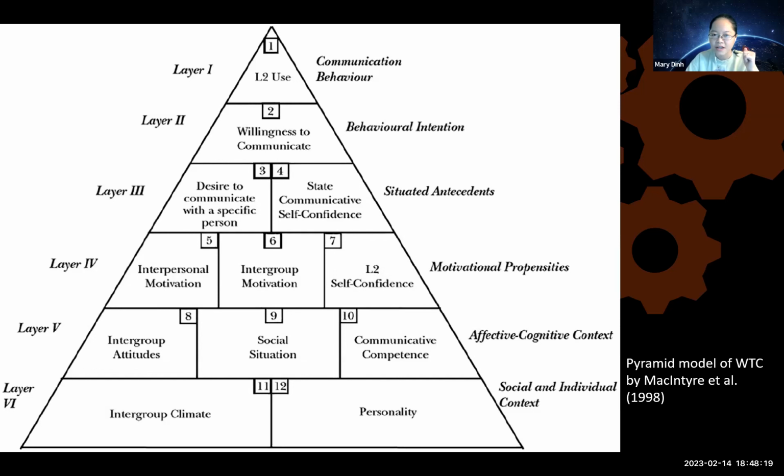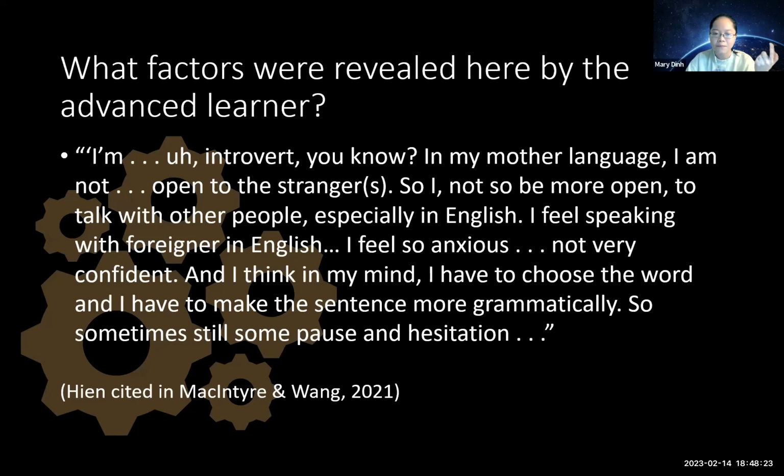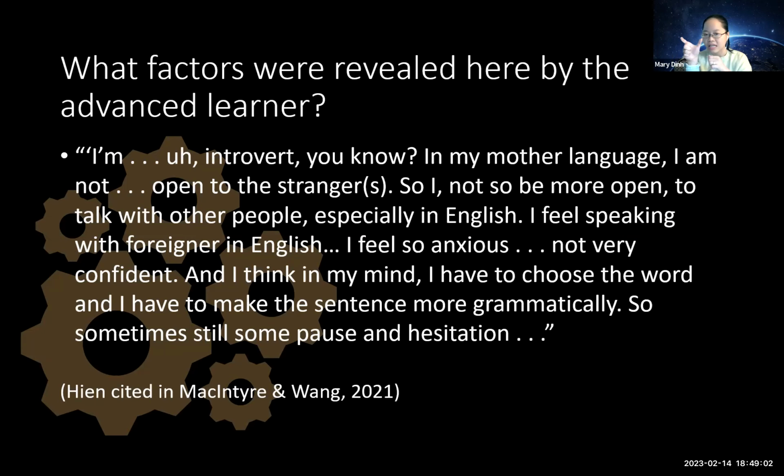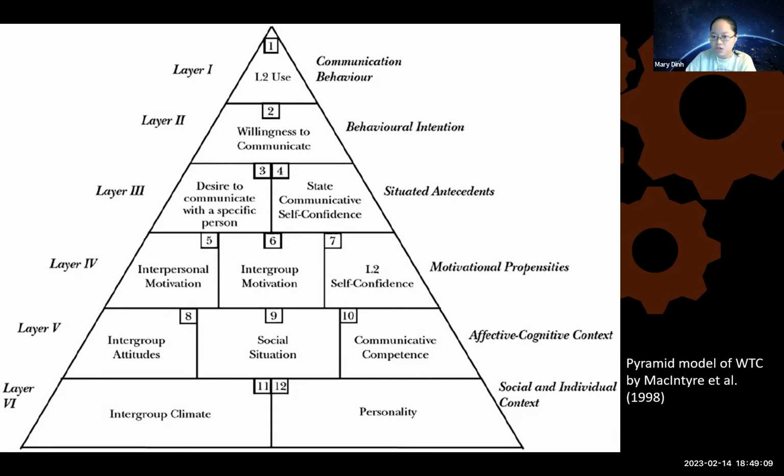So let's do a little bit of an assignment. On the screen, you will see a report from a student, and this study was mentioned in our paper, but I just picked out evidence from the data in the study. This person is talking about why she's willing or not willing to communicate. What I want us to do now is to look at the evidence, then look at the framework of the theoretical factors in the pyramid, and underline whether you can see any evidence, and which factors mentioned in the pyramid you think that evidence belongs to.